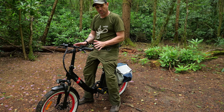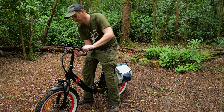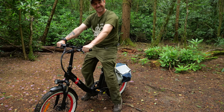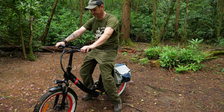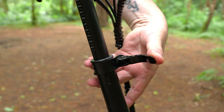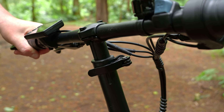Everything is adjustable on this bike. Obviously the seat is adjustable and the handlebars are adjustable — simple as that, just a little lever on the side. Clips it in. And the seat's got suspension — it's bouncy and actually really effective as well. Really easy and simple to adjust the handlebars: flick that across, lift to your desired height, flick it back over. It's that simple. Job done.